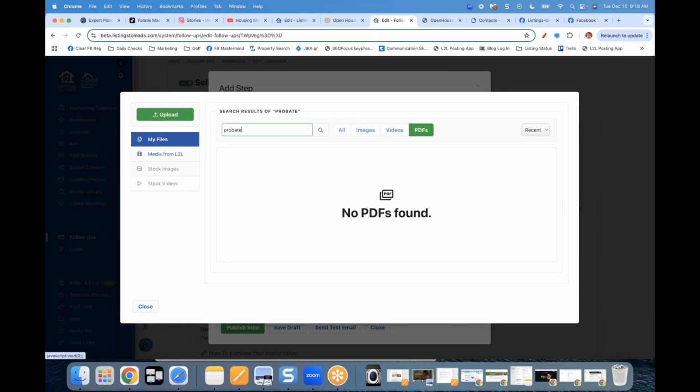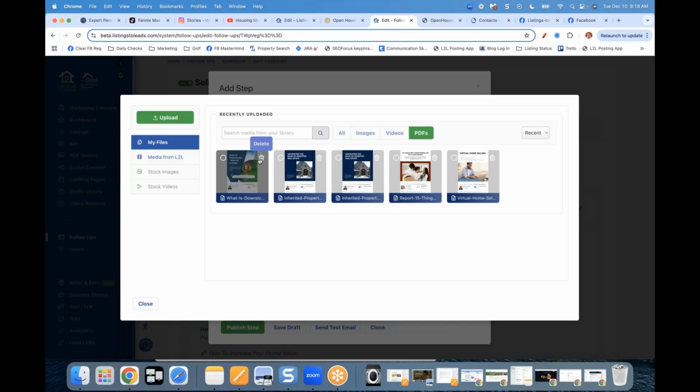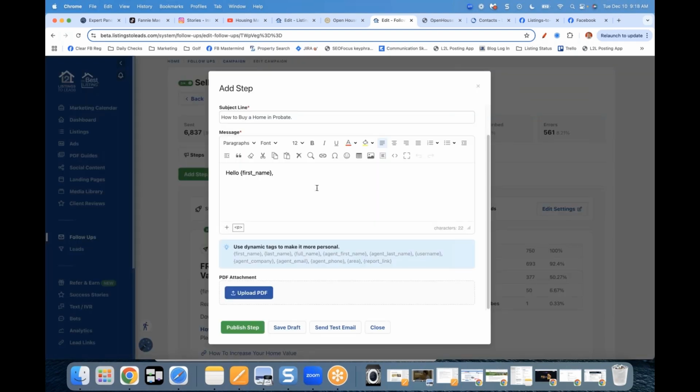I should have found that, but I can download the PDF guide from the PDF guide section, upload it here, but I'll mention that to my team. Let me just take that out again real quick. Because you'd think the guides, like, what is this? What is downsizing inherited properties? So we got some, but of course not the one that we wanted. But yeah, let me check on that because I never even thought to check on that before.